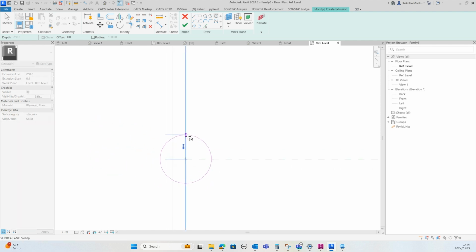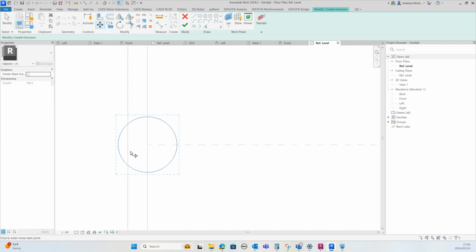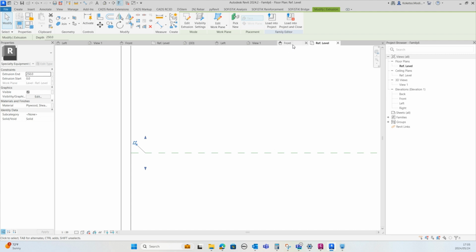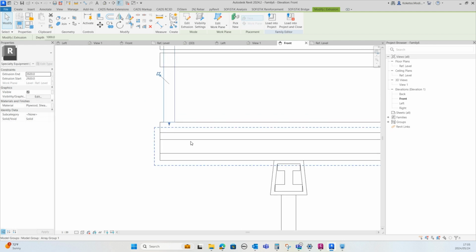So the balustrades are going to be sort of like aluminium, and then they're going to be 60 millimeters in diameter, so 30 millimeter radius. I'm going to select the circle and then move it towards this point like this, so that it doesn't clash with these steel railings. And then I'm going to say finish edit mode, go to the front elevation, and then I'm going to drag it upwards like this, and then drag it towards this point like this.